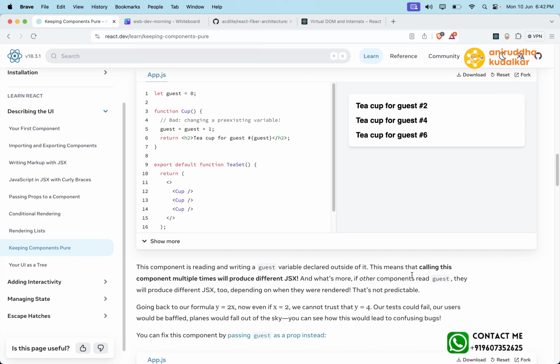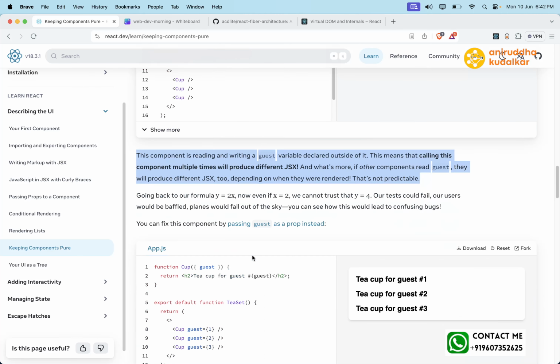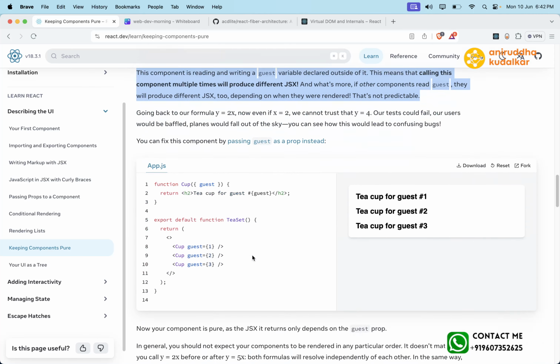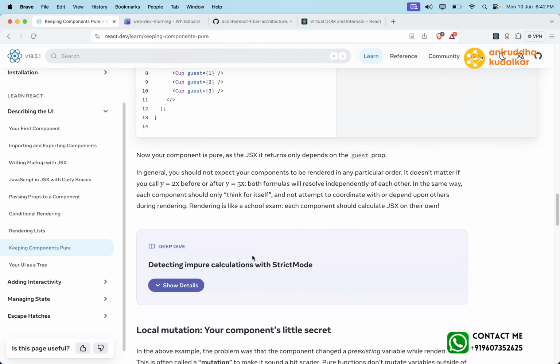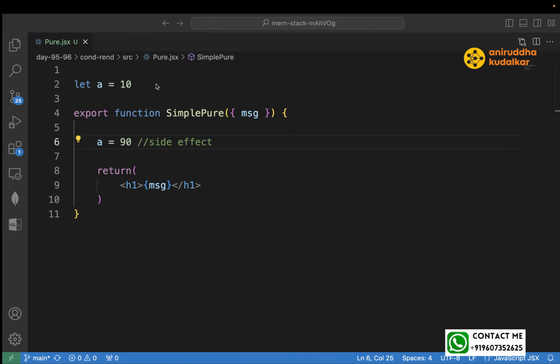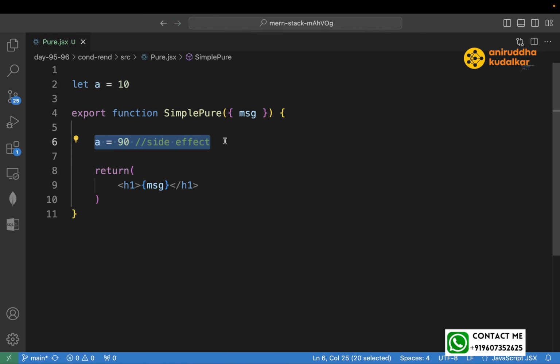And what's more, if other components read the guest, they will produce different JSX too. So depending upon when they were rendered, this is not predictable. And this thing is called a side effect. This is bad.